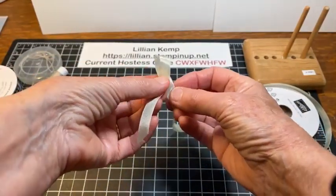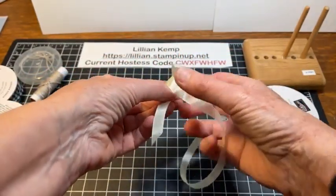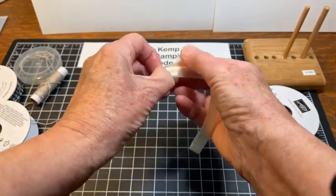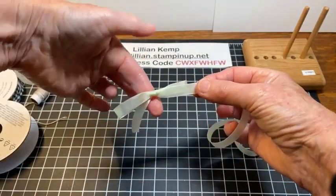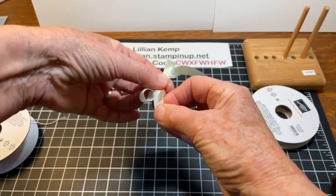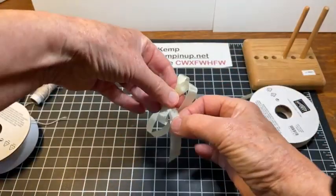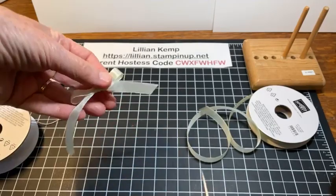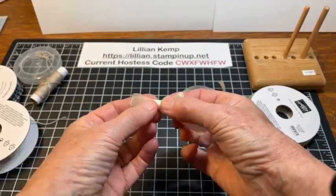I like to just make a little loop, just as if I was starting to tie my shoes, take the other end, wrap it around — I try to keep that smooth if I can — and then just tuck that through the loop and give it a little tug. Now it looks pretty wonky and that's pretty normal, but to adjust it I hang on to this middle piece right here and just pull the tails until I get it the way I want. Just like that you have a little bow, then you snip it off and adjust the tails however you want afterwards.